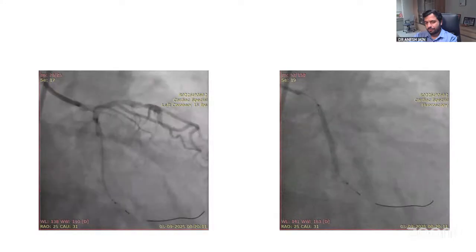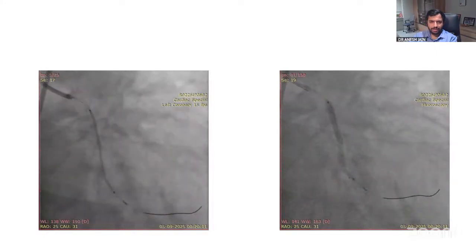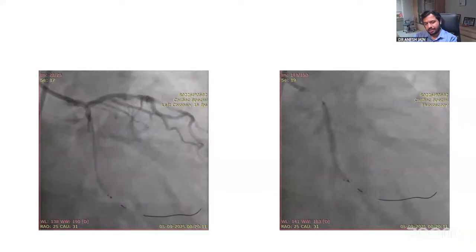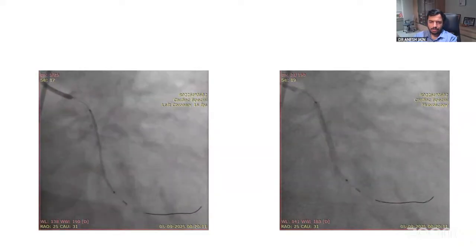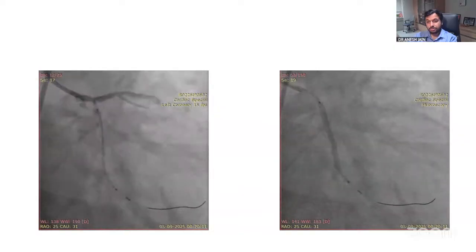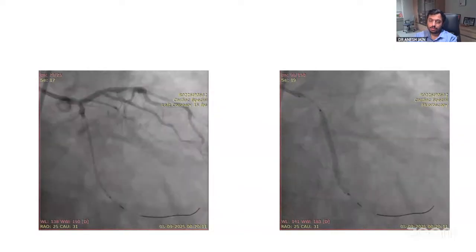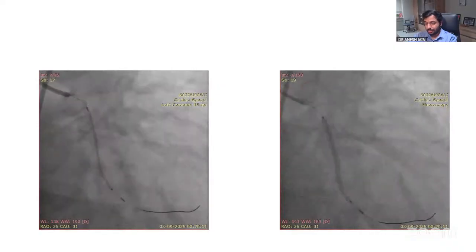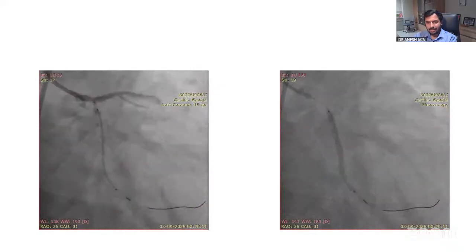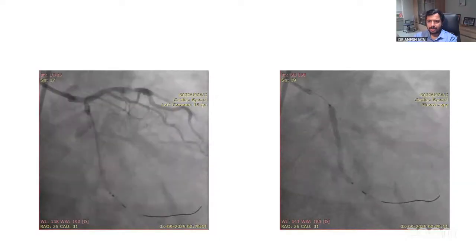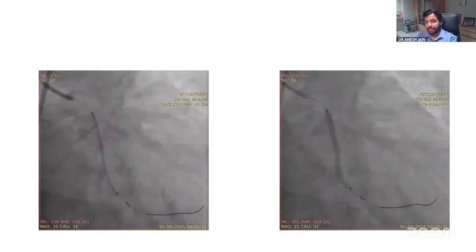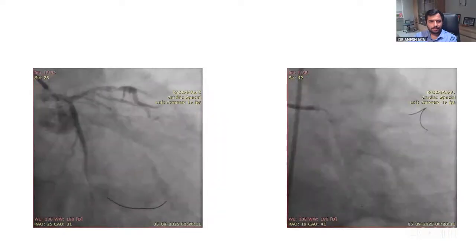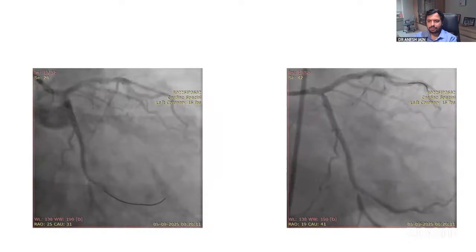Even after thrombosuction, the thrombus load was quite high, and given that the patient had an LCX to OM lesion and needed a long stent, it is always tricky to park a long stent, especially in an LCX, especially during an emergency. But this stent tracked well. We had a GuideLiner also available as a backup, but we didn't need it, fortunately. We post dilated the stent, and the final result was excellent.